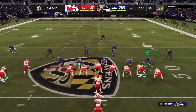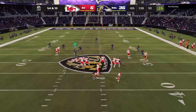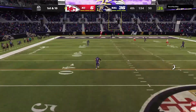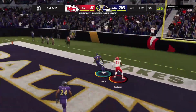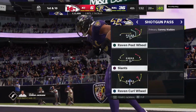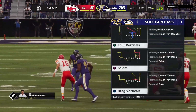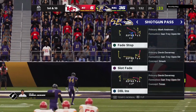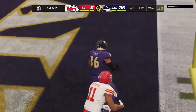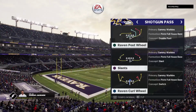So the Chiefs in possession of the ball as we welcome you back. They've got a first and 10 as they search for a late score. He lets this one fly toward the back of the end zone. And, oh, it'll be intercepted. It's Chuck Clark picking it off. And the Ravens are going to take possession here. It's a touchback, and they'll take over at the 20-yard line. And now with 1:52 to go, we get another pause in the action. A timeout here defensively.